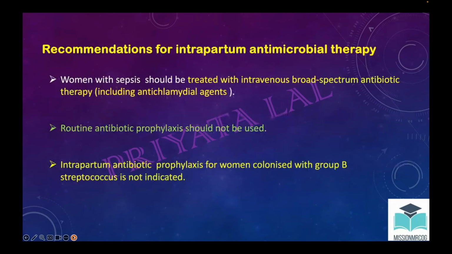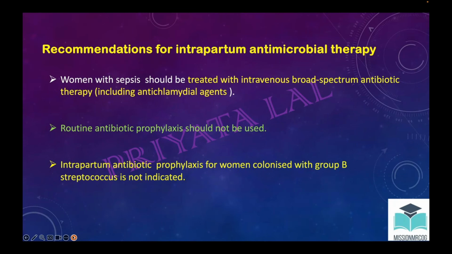Now this is very important for Part 2 people: the recommendation for intrapartum antimicrobial therapy. Part 3 people also, please don't give antibiotics to any IUD patient if you are getting one. If you take history from your role player and the patient has sepsis symptoms, then only IV broad-spectrum antibiotics are to be given. Routine antibiotic prophylaxis in case of IUFD is not given. Be very careful.